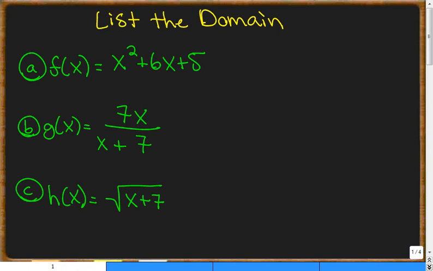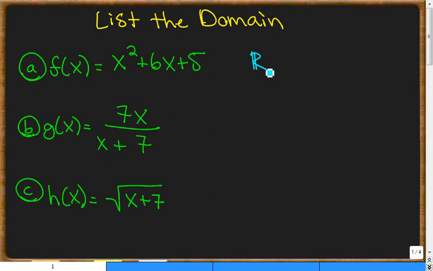Okay, so now we're going to do some example problems about finding domains and finding zeros of functions. So listing the domain, remember the two rules for domain that you'll mainly see for at least a little while: you're not allowed to divide by 0 and you're not allowed to take the even root of a negative number. So if we look at our function, we're not dividing by anything. There's no denominator anywhere. And we're not taking the even root of anything. So this is going to be all real numbers. There's no restrictions there whatsoever.